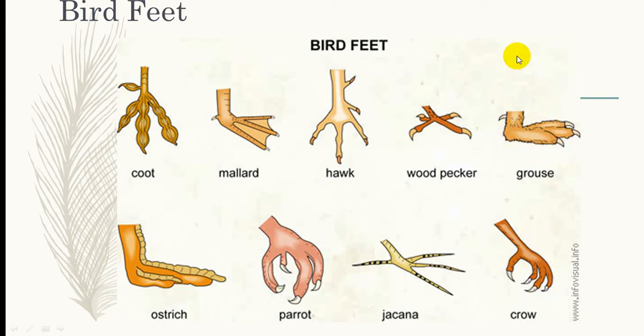It's kind of cool. You may wonder how a bird, when they're perched on a tree and they're sleeping, can actually lock those little joints into place. So they can perch on there and lock, and they can fall asleep and no problem. They just have to unlock them the next day. And parrot does the same thing right here. Look at our ostrich foot, big giant foot. So they can have a lot of surface area to plant their heavy bodies on the ground. I'm not sure what a jacana is right there.